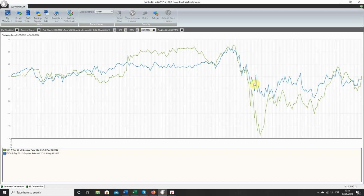The other chart we always look at is, this is over the last year, the relative performance of the 2 shares. And you can see that every time they diverge, so when the green line was lagging the blue line, they reconverge. Then they diverged, but eventually reconverged. Then they tracked each other very closely. Then green diverged hugely in the crash, but then later reconverged. Again diverged, reconverged. And so this trade signal is up in here. And what we see from that is that the co-integration is very much in play. And that would also lead us to be comfortable that this is a good pair to trade.